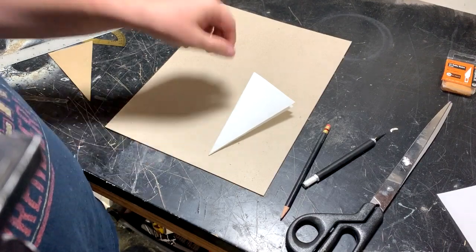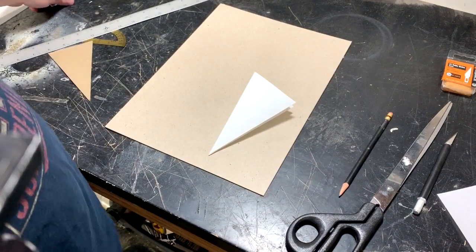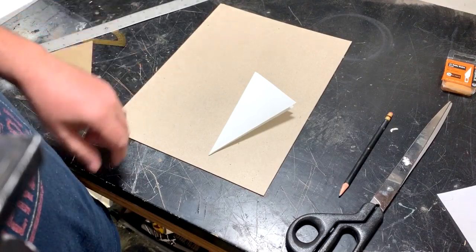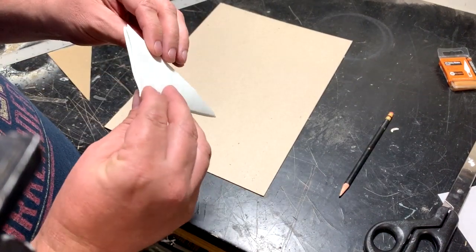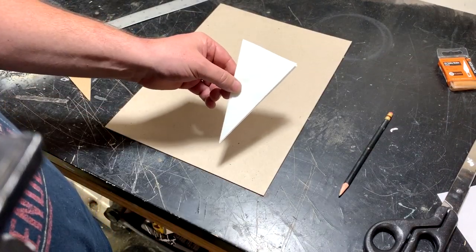The first thing that I do when I'm creating a plan is I think about the theme that I want. Is it characters from a movie or from a book or something like that? Today, since it's almost the holidays, being Halloween, we're going to do a Halloween snowflake.